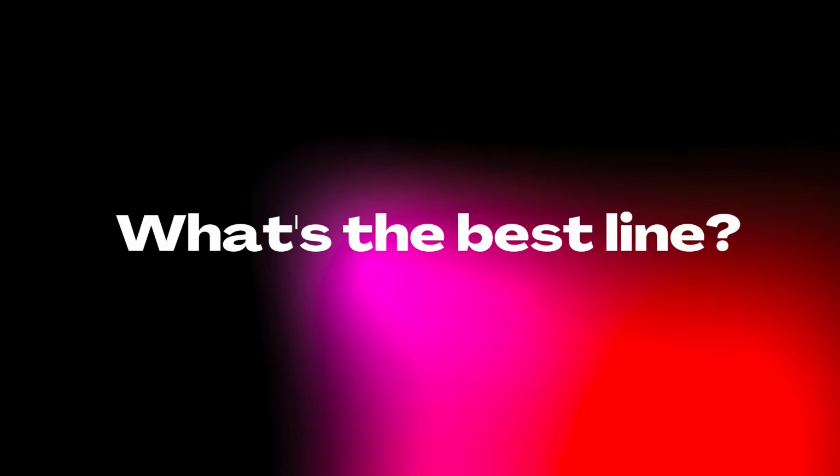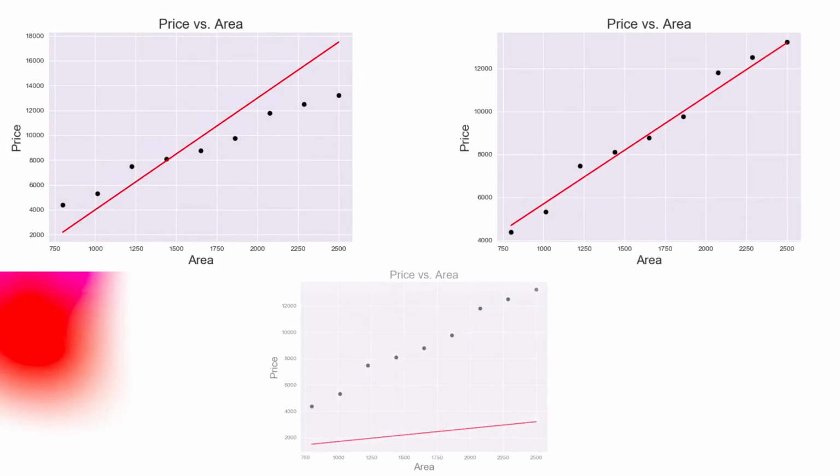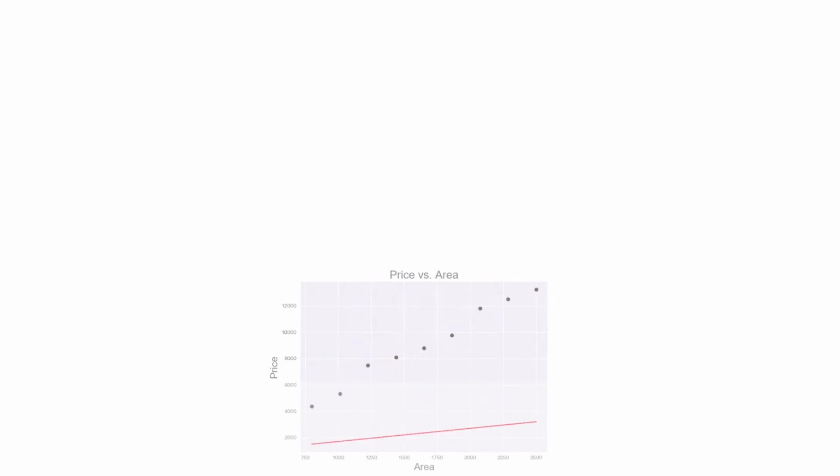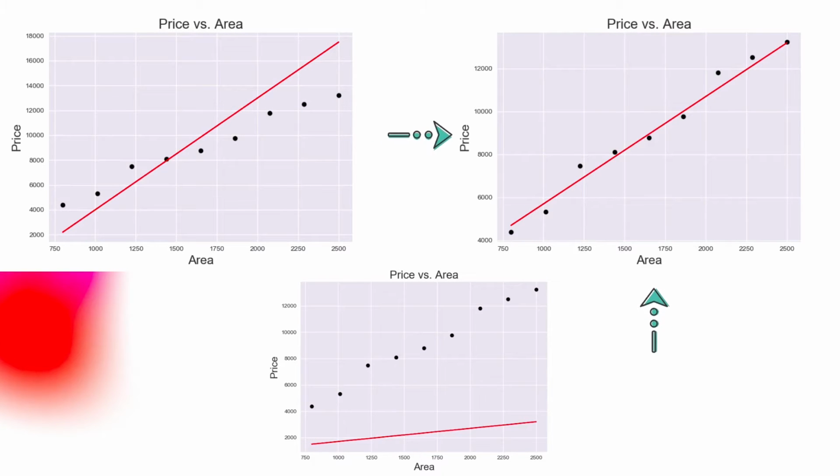Now that we have decided that it is a line, there are so many lines in the 2D plane. So how do you decide upon the best line which represents the data? Let's take 3 examples. We have shown 3 lines that presumably fit the data. Try and answer which line is actually the best in representing the data. It's quite simple, right? The plot which is highlighted here best represents the data, but why?